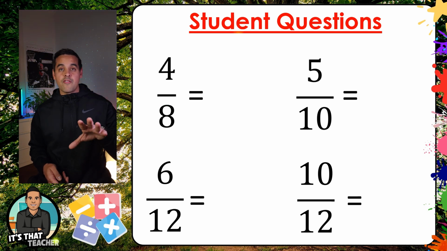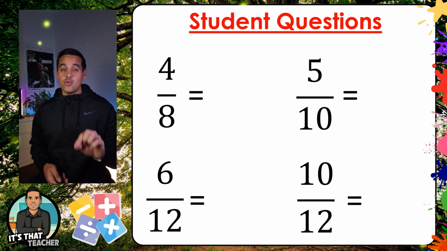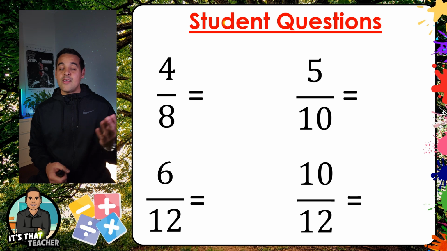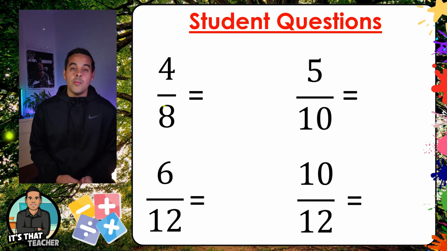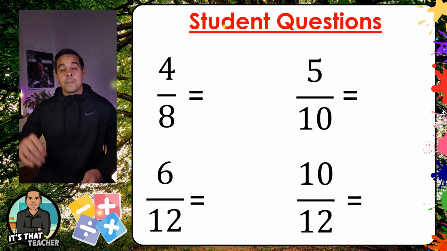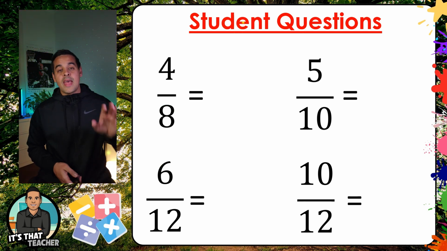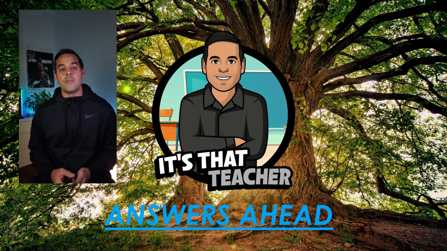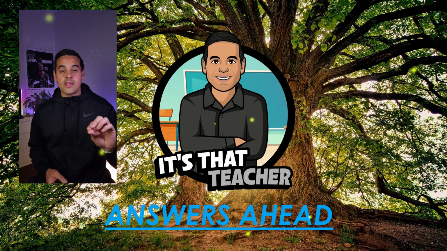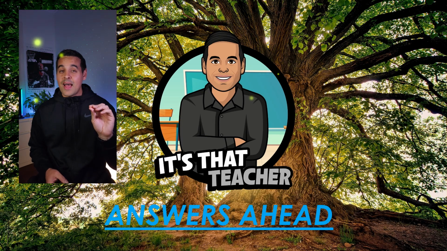Now, I've put 4 questions for you to do at home. As you can see here, I'm about to show you the answers. So what I want you to do, if you're at home and you want to practice, get a piece of paper, get a pen, and work these out at home. And the answers are coming on the next slide. So your answers are going to be there in around 10 seconds.